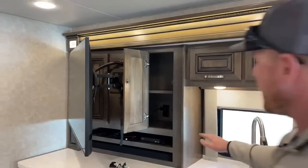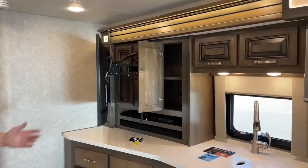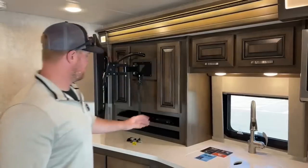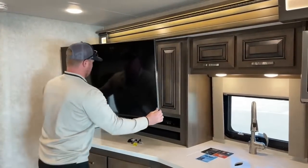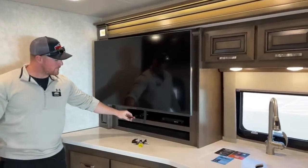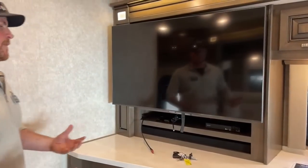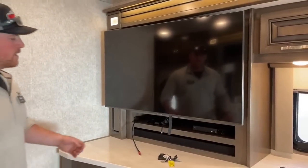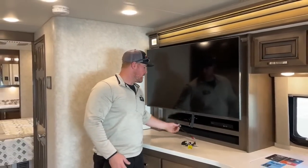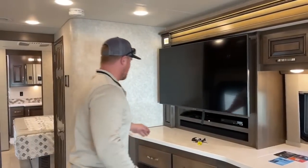There are outlets back there, so if you're going to use the satellite system installed on this coach you're set up to do so. We've got two empty cords down here — HDMI as well as cable in. This coach has a WinegardRTC20B in-motion satellite. All we have to do is plug the receiver in and connect the HDMI cord, and we've got satellite TV — whether it be DirecTV, Dish Network, or whatever you need.